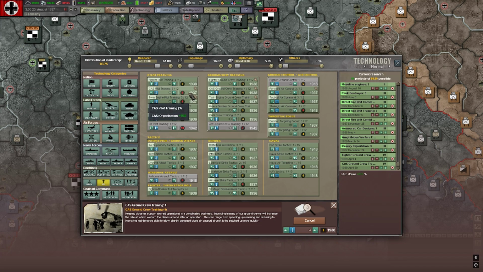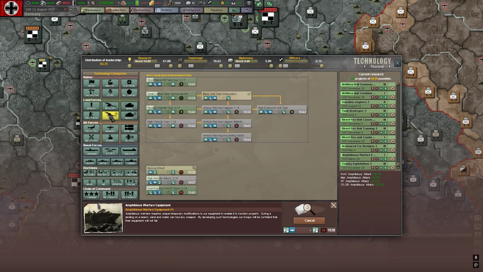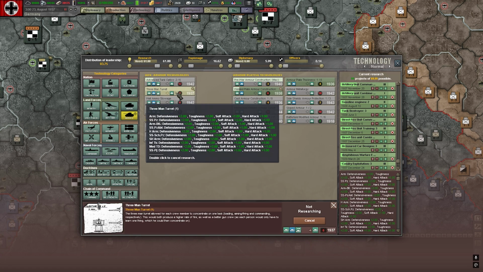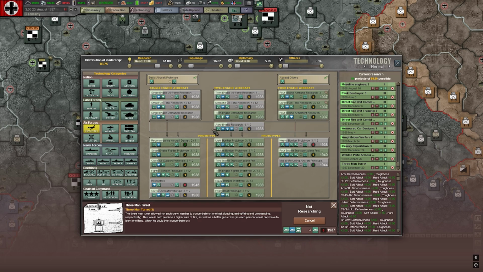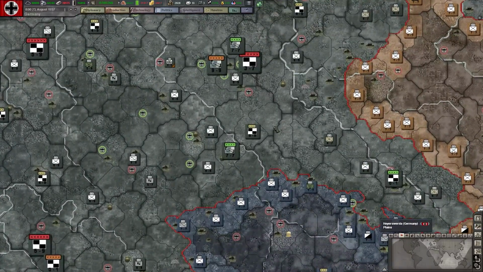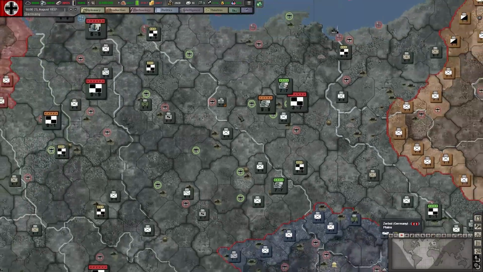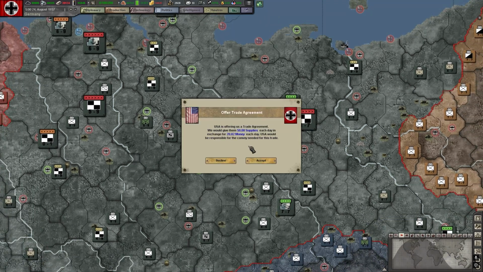So, CAS ground crew training, both of those 38 levels can finish up. We're doing amphibious warfare equipment, we're doing all the 38 levels there, but we can get both of the tank techs that are worthwhile getting. And yeah, we can get onto some of the plane techs in a moment, so that's really good. Get ahead of the game there. No complaints at all. Right, so, we're still a few years away from the war.